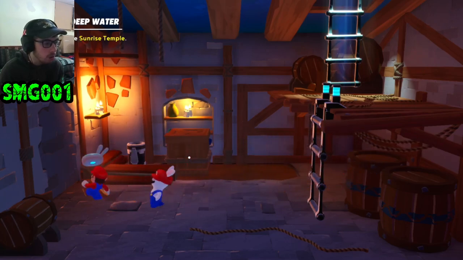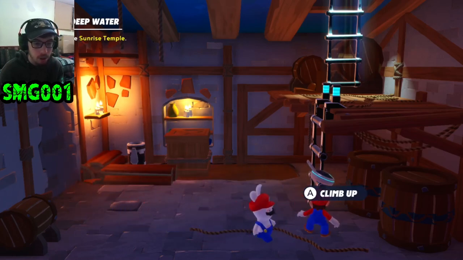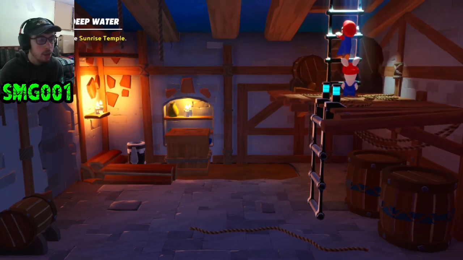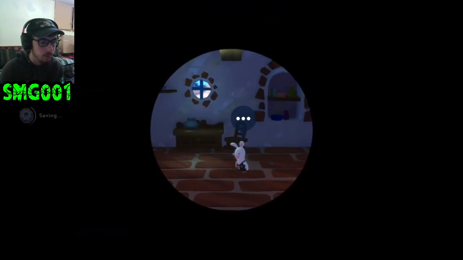Oh wait, I found the door. This is the door. Yay! Yeah, this looks like a door, but I think I'll have to backtrack, or maybe I have to beat the final boss, or get a certain ability. There's gonna be tons of backtracking I'll have to do in the future. Alright.